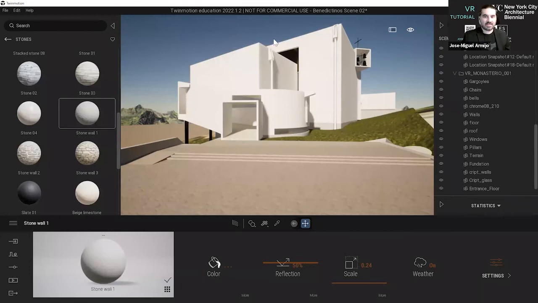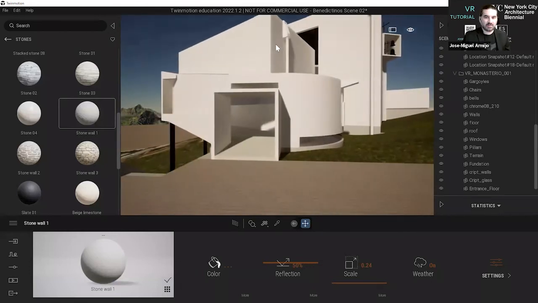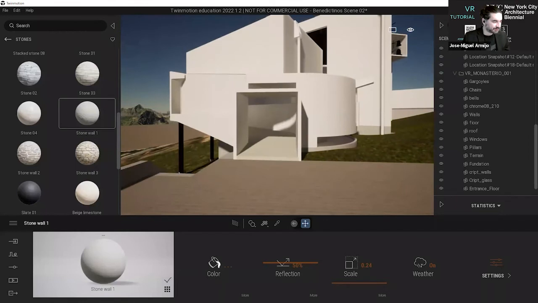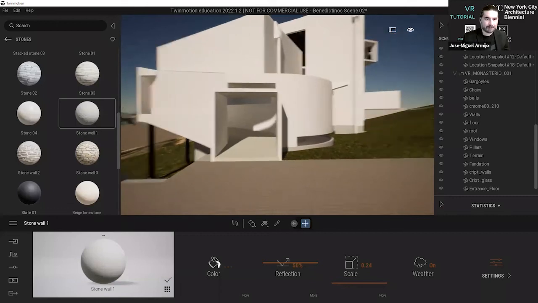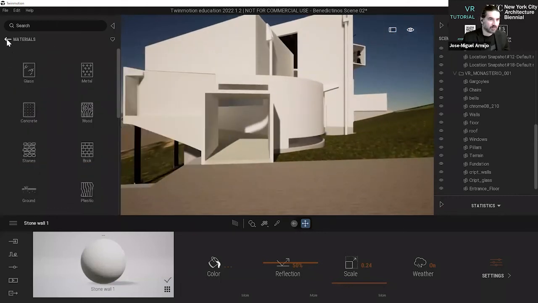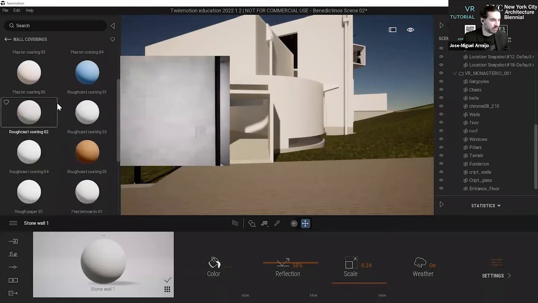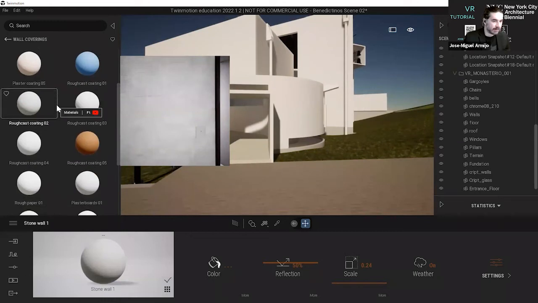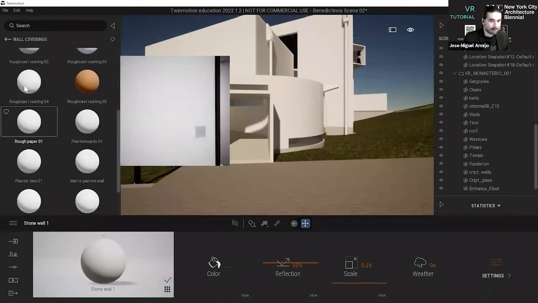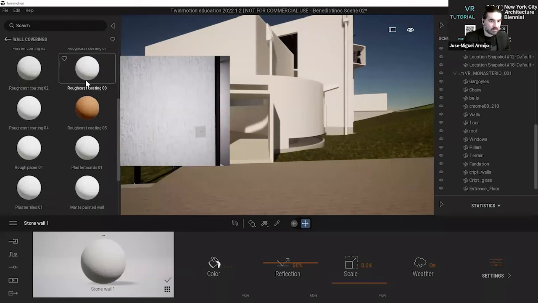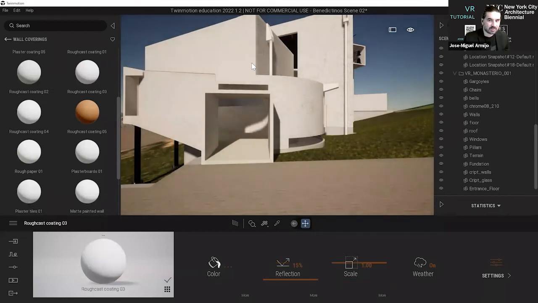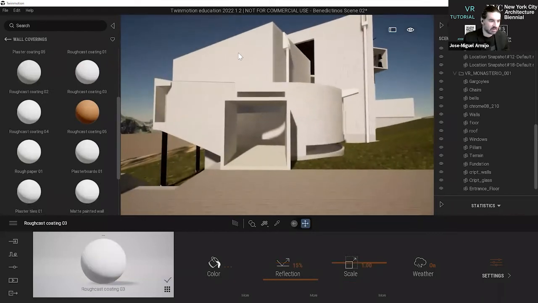So I think the last thing I want to show that is important for materials is wall covering. And in wall covering, I will show grunge coating. I will have this one, the one that is the real one.